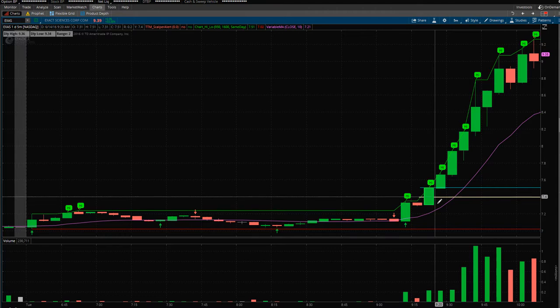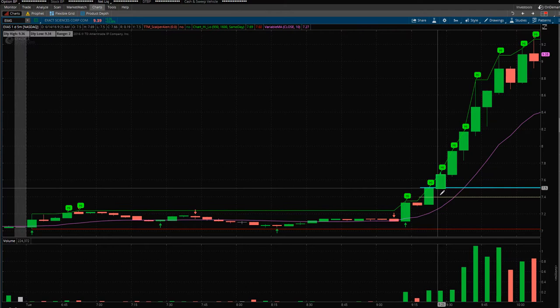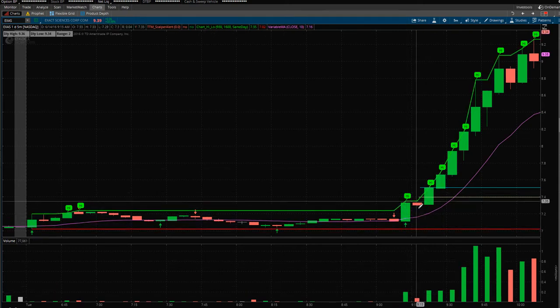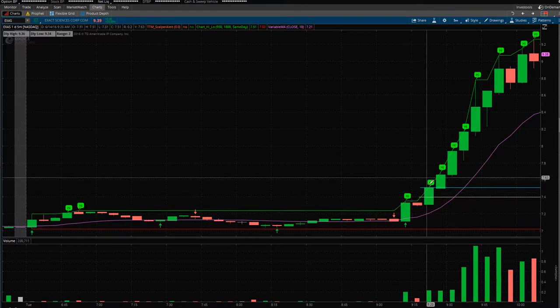Me personally, I like to scan for stocks that are already up at least a few percentage points. And then the blue line represents not necessarily where I did buy it, but my ideal, if I could relive today, where would be the best place to buy it? 7.50, 7.51, I think really is the best place, even better than in the 7.40s or even better than in the 7.20s, because not too much volume going on here, and you really want to see some confirmation, not just that it's up, but it's continuing to push, and it did.